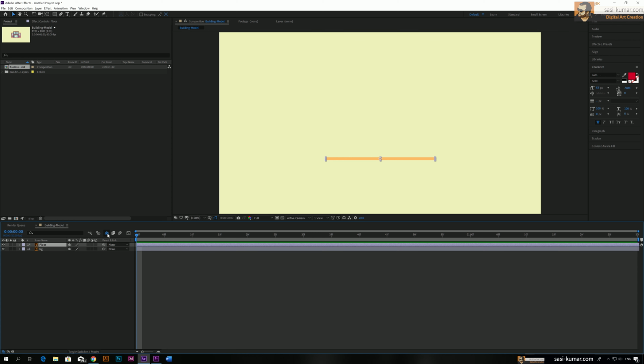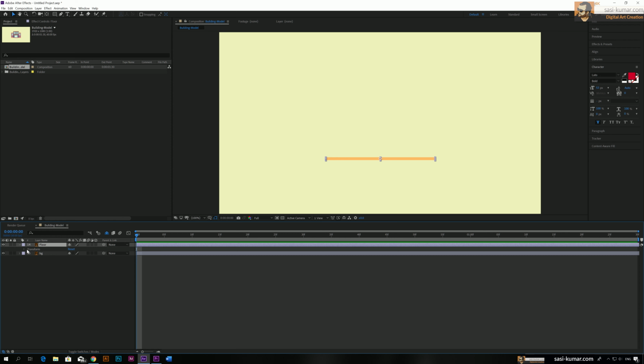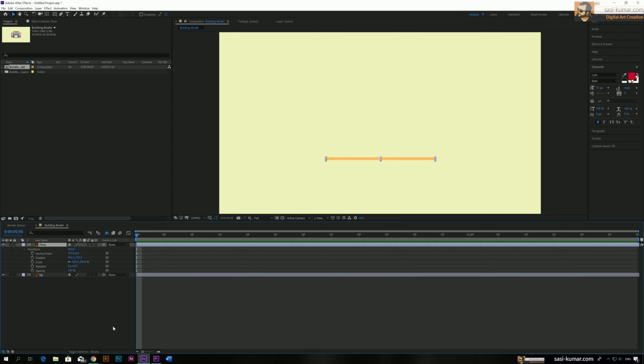I will hide them, and this feature is good when you have so many layers in your After Effects, and sometimes it will be confusing for you. So whatever layer you are working with, you can make it active, and all the other layers you can hide from here like this. All right, so let's open up the flow area in here, and the transform. This thing is going to animate from 0 until 100% width from the center. So we are obviously going to edit that with the scale, but as you can see, if I change anything in the scale, it will also affect the height of this rectangle.